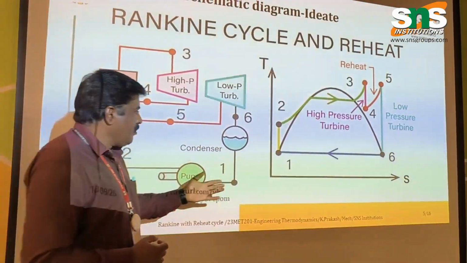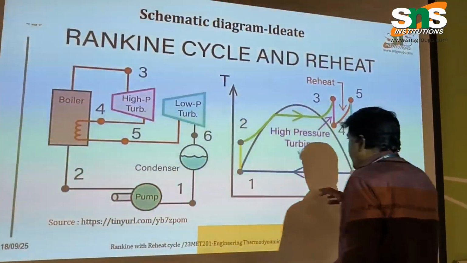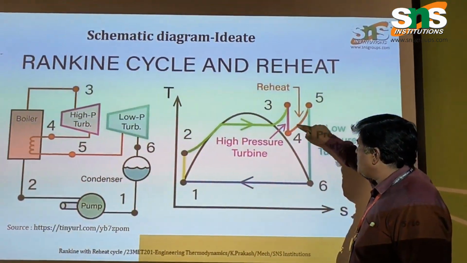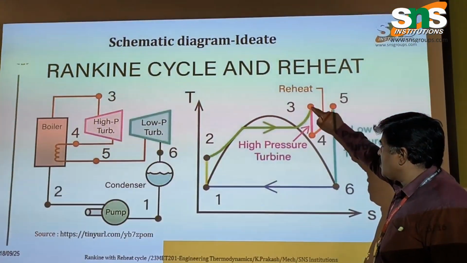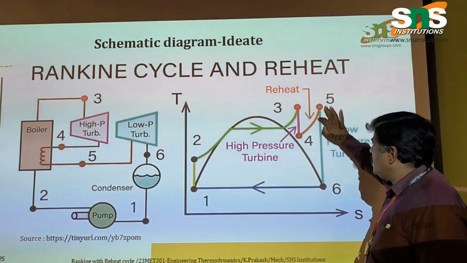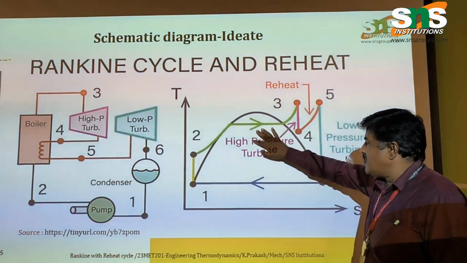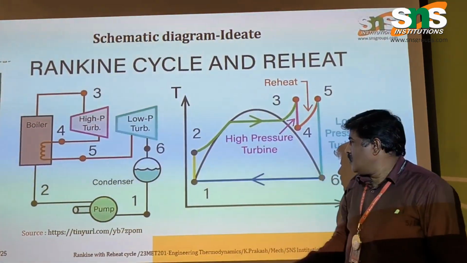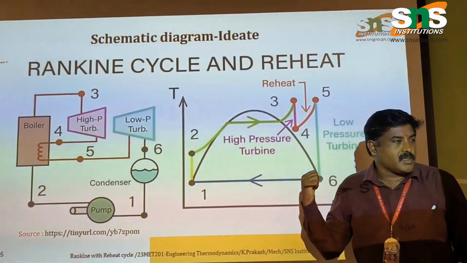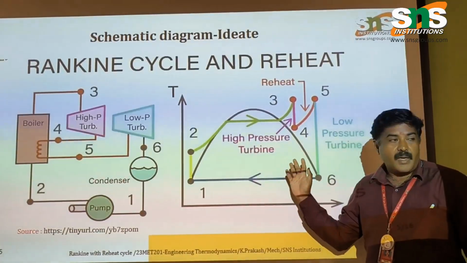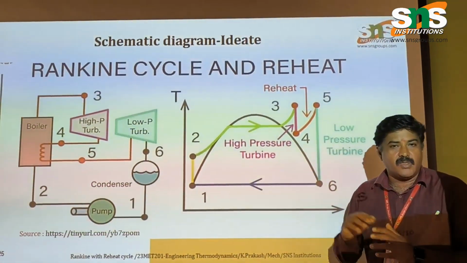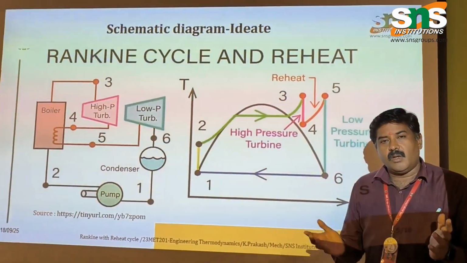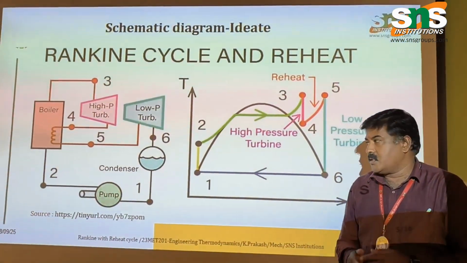Using this temperature-entropy diagram, let us see. You can see the increase in the superheated steam area. This is the superheated steam area, this is the dry steam and wet steam area, and this is liquid. More work is extracted in the Rankine cycle with reheat, because the waste heat going outside is utilized to reheat the steam, so that the work output is increased.